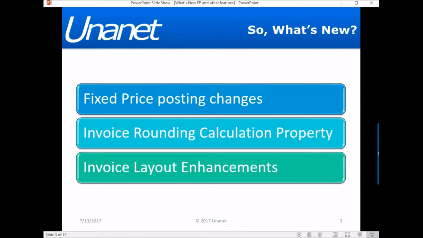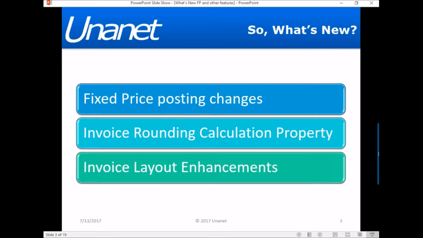So our topic today is what's new at Unanet. We have Unanet version 10.3 that's coming available, and we have some great feature enhancements really related to fixed price posting for revenue specifically that I'm going to walk you through today. We also have a new feature that allows the system to do some different calculations when rounding pennies in the invoices.